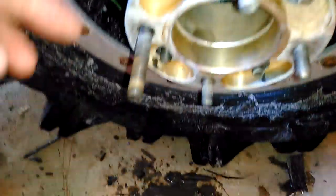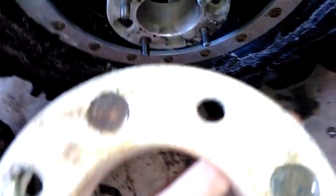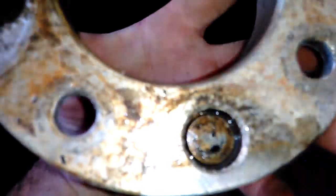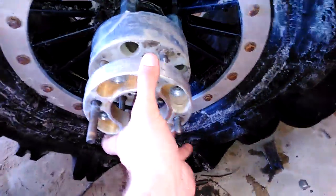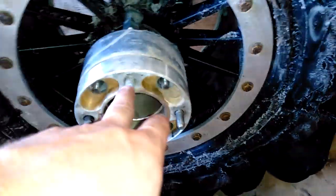Now you'll see the trick here is I've taken out one of the studs and replaced it with a long bolt. A regular bolt just punches in there. That's actually just a hex head, but it's kind of punched in the aluminum so you can't even tell. Punches in there like a stud, and what that lets you do is it lets you use this stud to suck the wheel in against this wheel so you can put these other 3 nuts on.